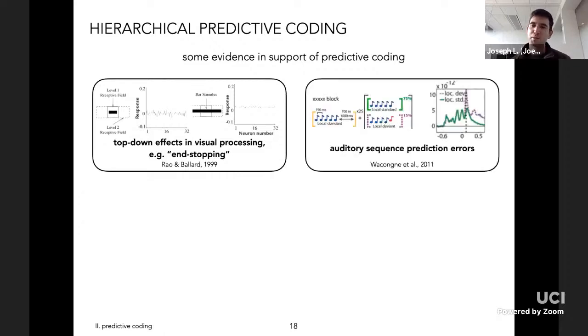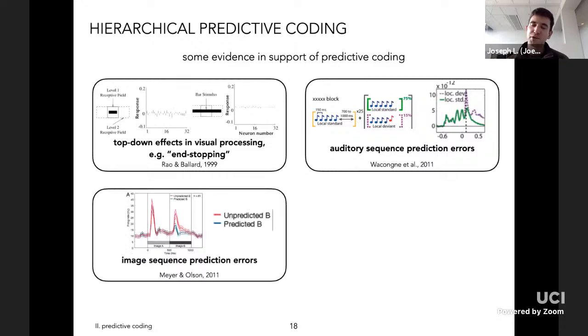You can also see similar things in auditory processing, where if you have sequences and you replay the same sequence over and over again, and then you have a sequence which has some deviant tone, you see a larger response to that deviant tone. So there's some kind of novelty being detected there, some kind of error. And you see a similar thing with image sequences that are being presented. So it does seem in some way that cortex is forming some type of prediction and sensing when there's a violation of those predictions.